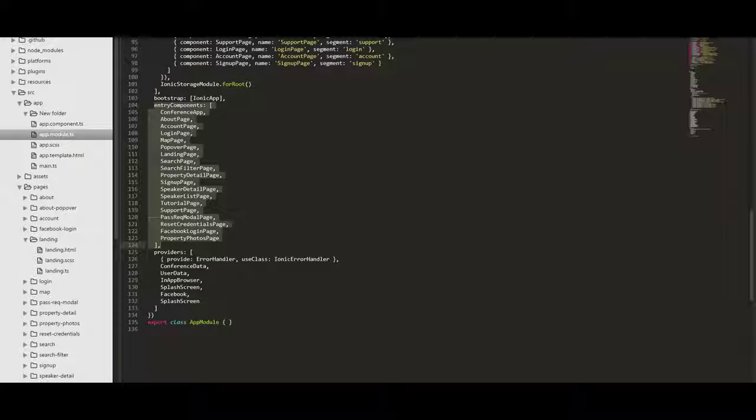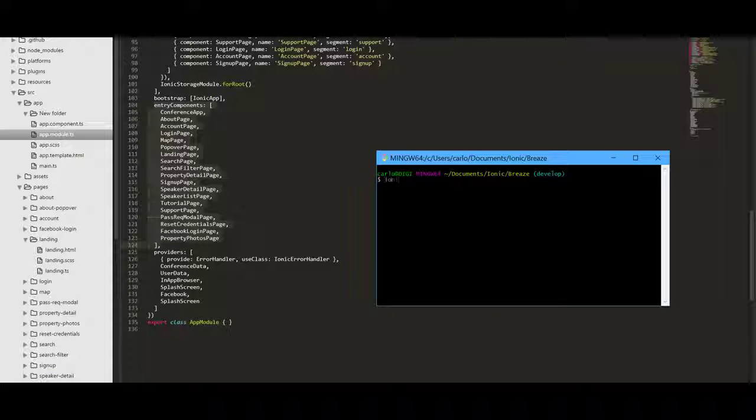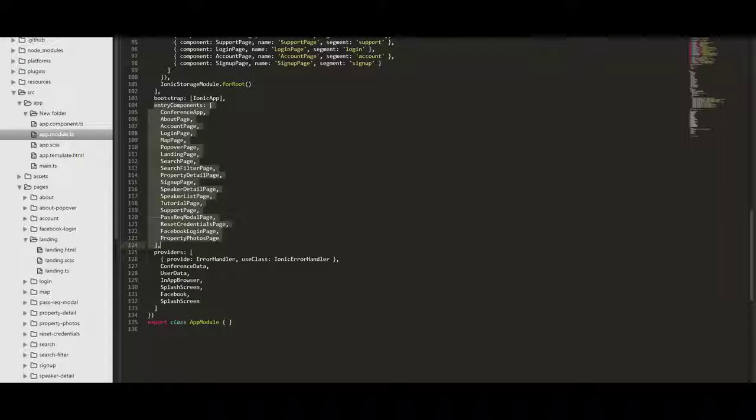Providers, such as the user data provider found in the providers folder within the source folder, can also be generated in a similar way as pages are generated by running the command ionic generate provider followed by the name of your new provider. Providers can be imported to different pages in order to access the functions and variables that they provide, allowing for the reuse of code without duplication.